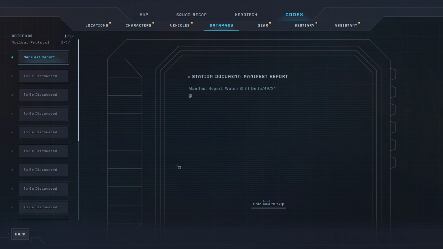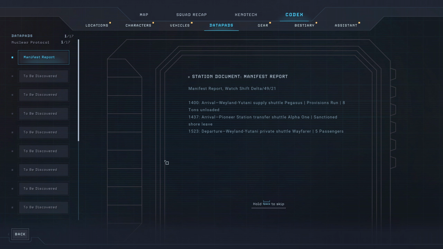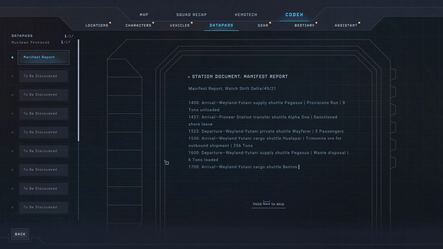Manifest report, watch shift Delta. 1400. Arrival, Wayland Yutani Supply Shuttle Pegasus. Provision run. 8 tons unloaded. Arrival, Pioneer Station. Transfer Shuttle Alpha 1. Sanctioned shore leave. Departure, Wayland Yutani Private Shuttle, Wayfarer. 5 passengers. Arrival, Wayland Yutani Cargo Shuttle, Pulapai. Trimonite ore for outbound shipment. 256 tons. Departure, Wayland Yutani Supply Shuttle Pegasus, waste disposal. 6 tons loaded. Arrival, Wayland Yutani Cargo Shuttle, Bentonville. Trimonite ore for outbound shipment. 17 tons. They departed. Also, the shuttle Pegasus.